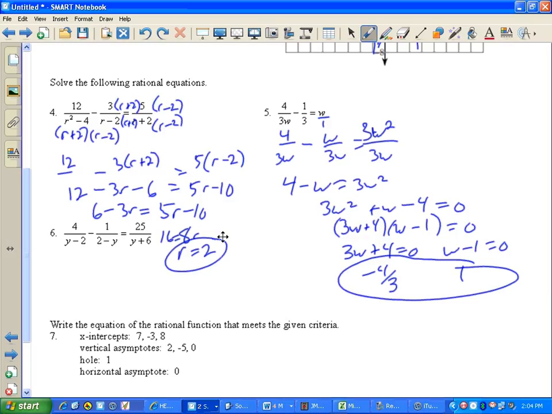Oh, something I should mention here. It's important to check for extraneous solutions, so solutions that seem like they should work but don't actually work. And if we look here, if I plug these in, these will both work. But if I actually plug 2 into this one, I get an undefined value here and here. So really, this is an extraneous solution. There would be no solutions.